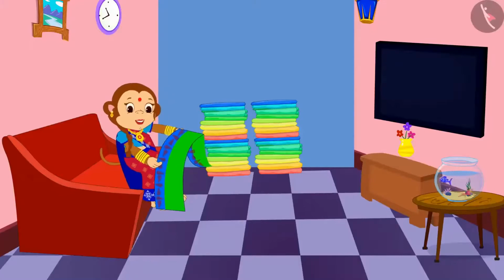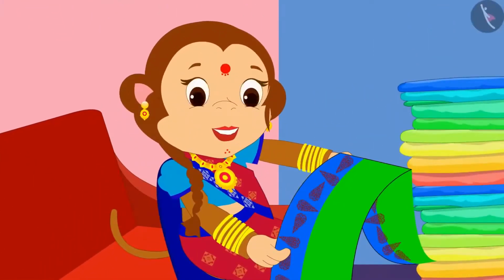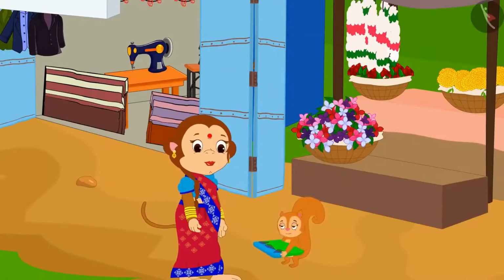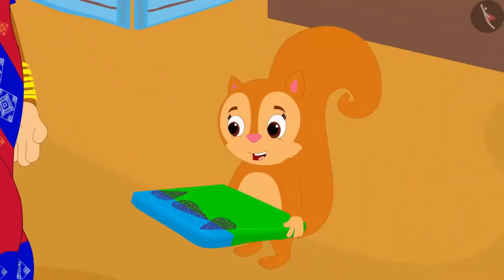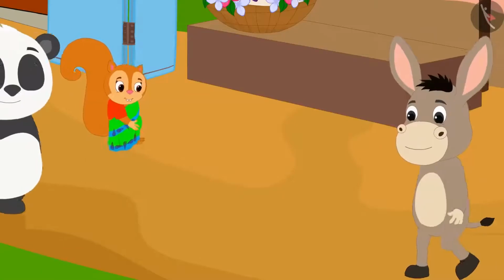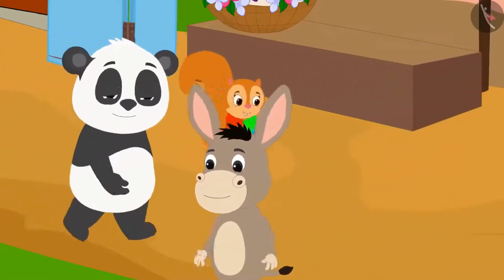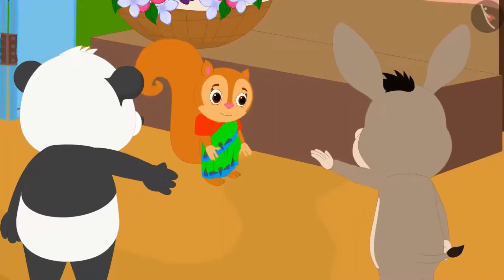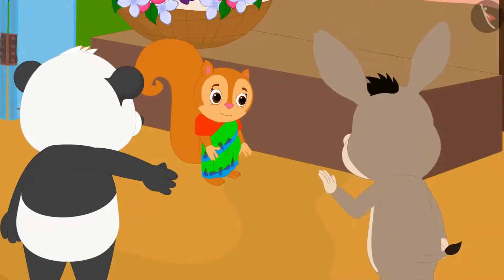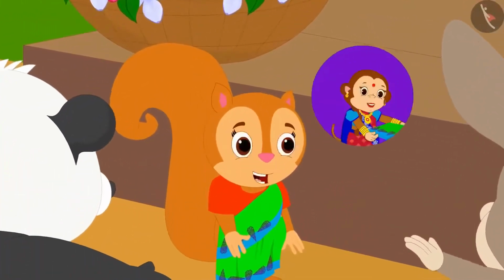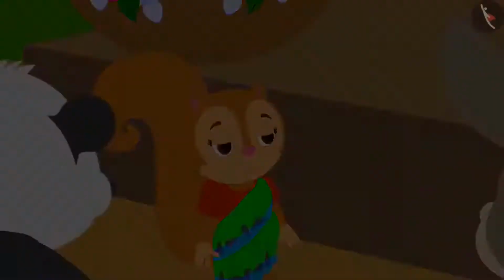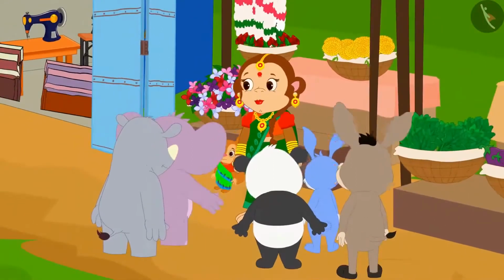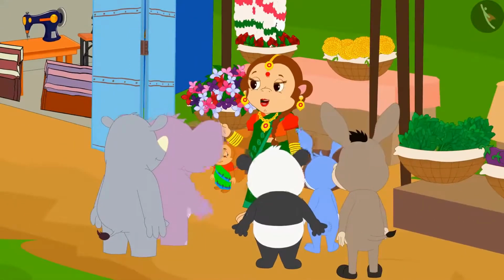Banno made a beautiful design in this way on Chanda's sari, and the next day she gave that sari to Chanda. Chanda liked that sari very much. The very next day, she went shopping in the market wearing that sari. Everyone liked Chanda's sari in the market. Banno has designed this sari for me, Chanda said. Then what was to happen? Banno got orders to make a lot of saris the next day.